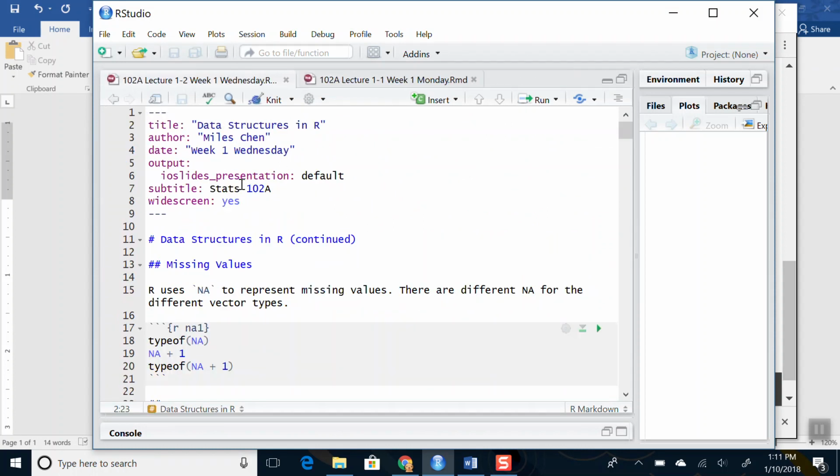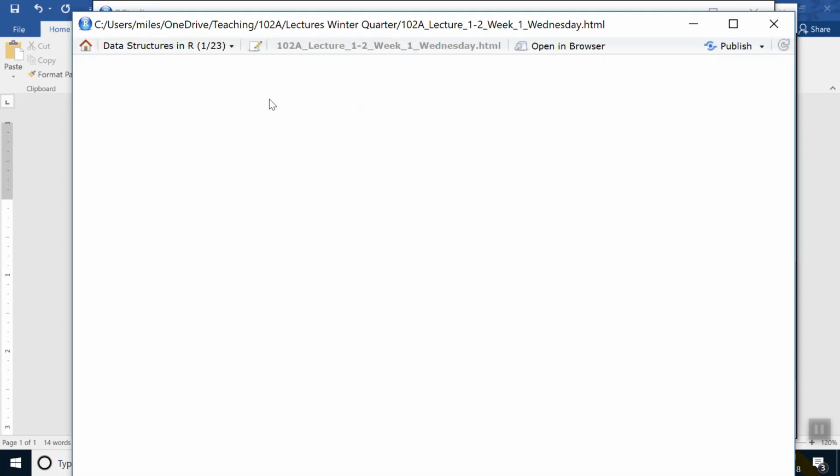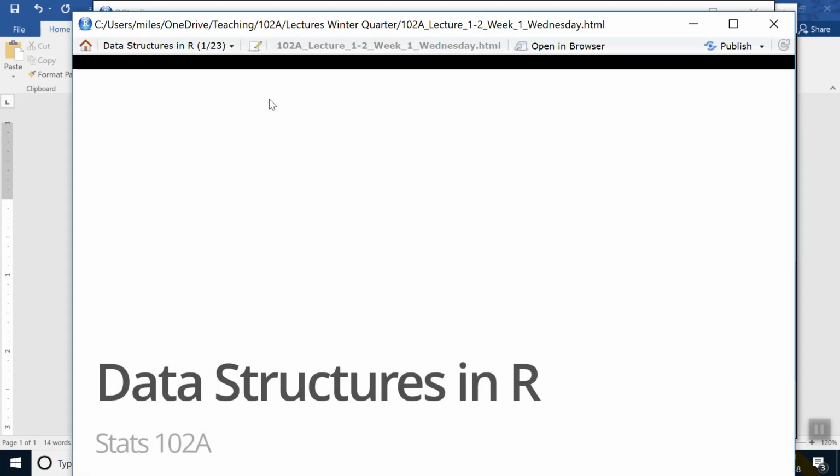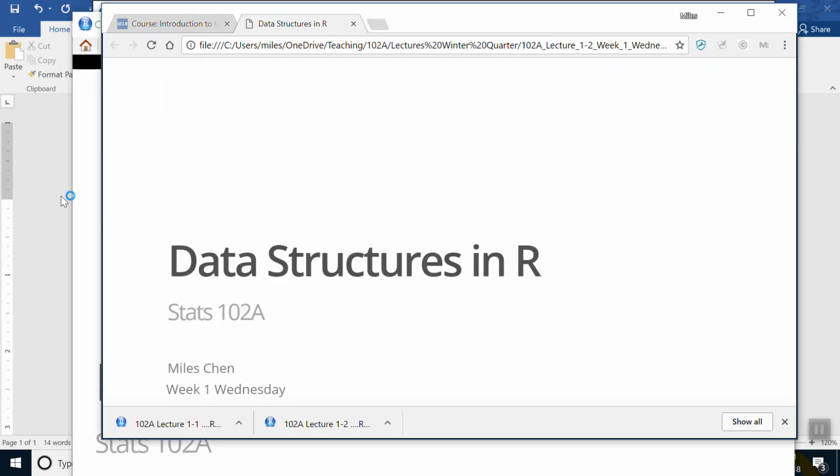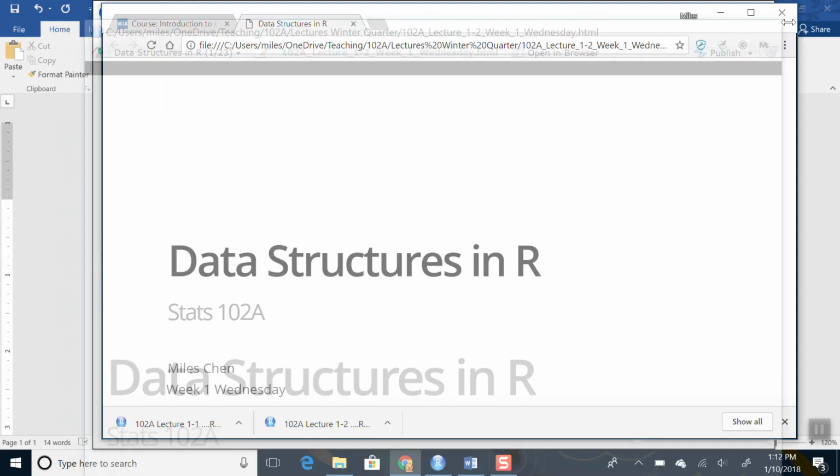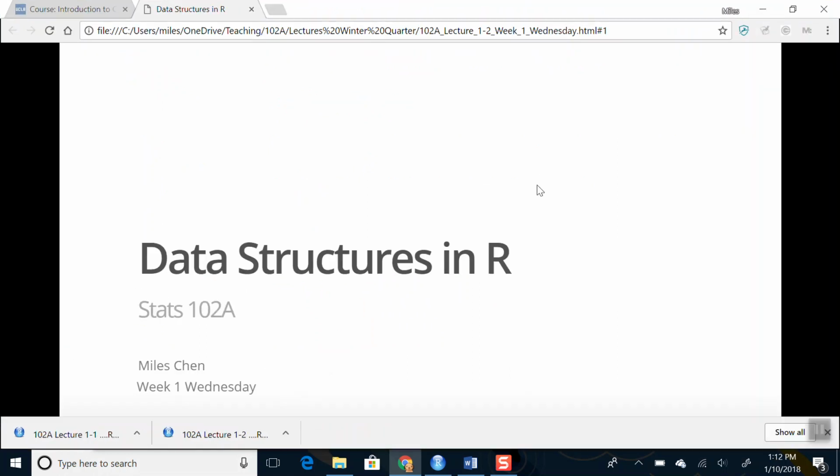Then once you have it, you're just going to go ahead and click knit. If it gives you errors when you're knitting, it probably means you're missing a certain package on your computer. Then you'll knit it, and you can open the document right here, and now we're ready to go.